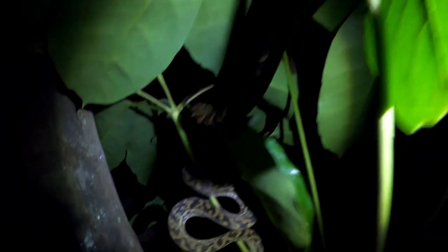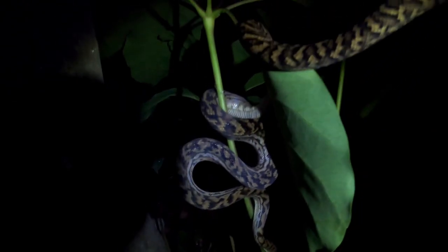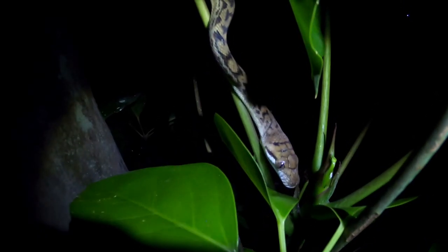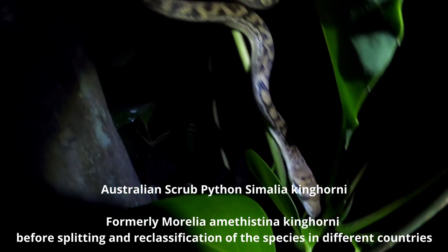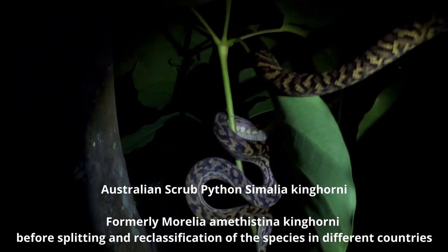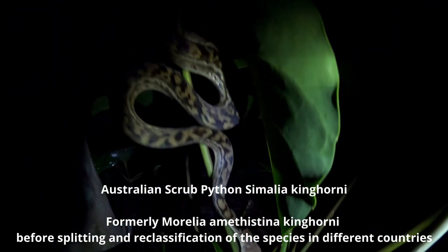We'll leave him to it. Absolutely stellar species - I'm just in awe. It is such a wicked little snake, and it's fantastic to see such a small one because I'm getting a real appreciation of it without it going off its nut or being too big. I'm pretty sure they're a Morelia something - used to be classified differently. I'll get the scientific name and common name up and we'll see how accurate I was off memory. Wicked - see a scrubby!